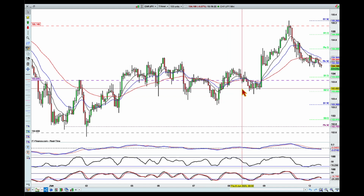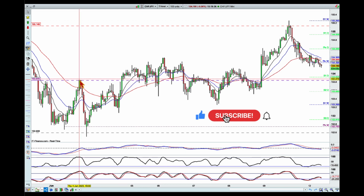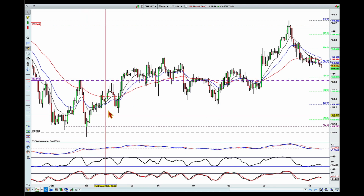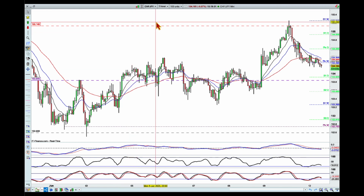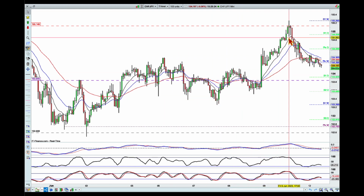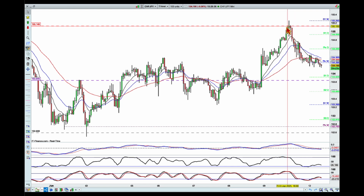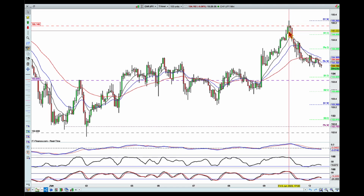So even though the market eventually moved from my offense line all the way to my knockout line, and as you can see, we reacted to that area, so it was a very important knockout area, it wasn't enough, from where I had my offense here and my defense line here, for me to start swinging and punching over this market. So after a long consolidation around this offense line, we popped and reached the knockout, and this could have been a very nice knockout, beautifully on the nose, right there in the face.